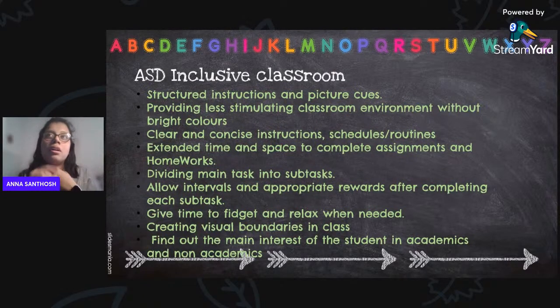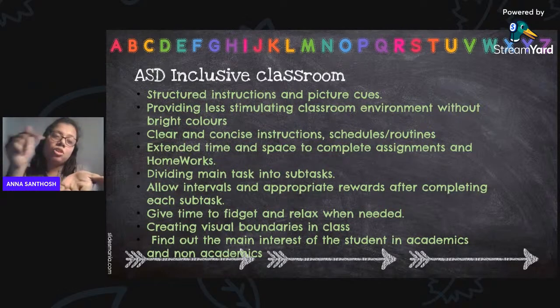For example, if they want to go to the toilet but don't know how to ask you for permission, but you know that the child actually wants to talk to you, you can give the child a box of picture cues that you usually use in the class. Like, if you want to go to the toilet, you raise your hands. Or if you want to eat something, you show the picture of an apple, or whatever it is. Or if you want to stand up, you show the picture of a student standing up, or sitting down. You can show the child these pictures and ask what they actually want to convey to me through them.